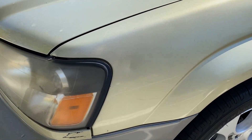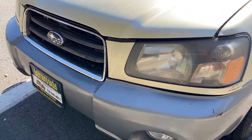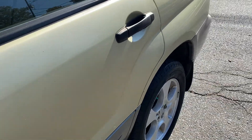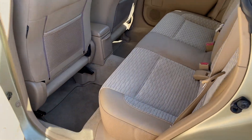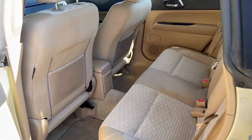Body-wise, you've got a couple dings over here on the fender and a scuff on the bumper. But it's an 03 with 150K and this is it. Mechanically everything else is good — this thing has been serviced and maintained. Just from the interior and the body, you can tell.